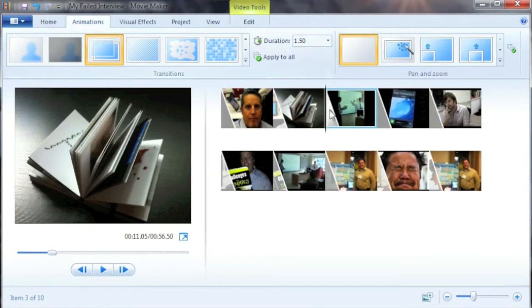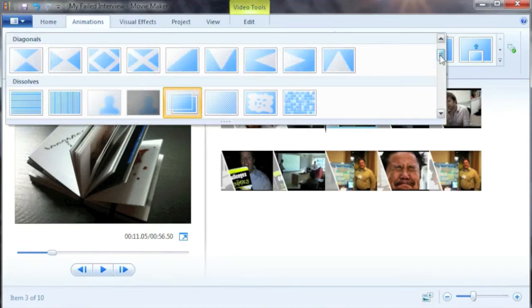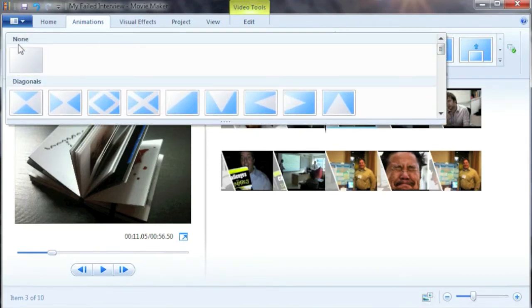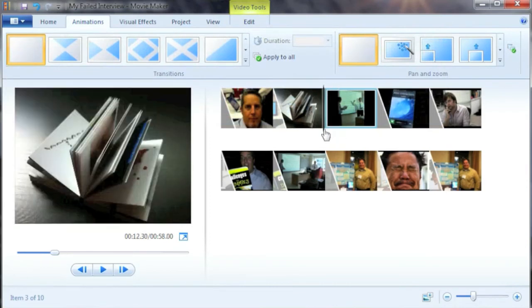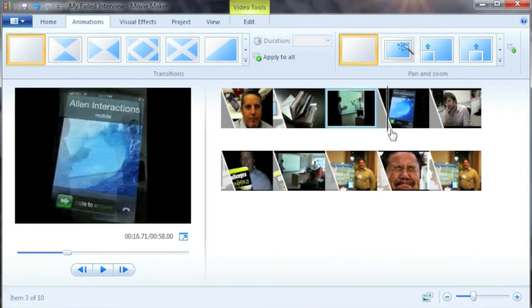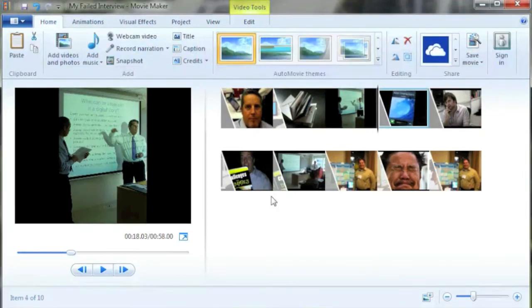What if I decide I want to remove that crossfade? I can come up here to the transitions area, and if I scroll back up to the top, I can say none, no transition. And now I have a cut between the two. So crossfade and cut are the two kinds of transitions you really want to always use when you're creating your story. Transitions added. Now let's make sure to save, that little button up at the top. Save.